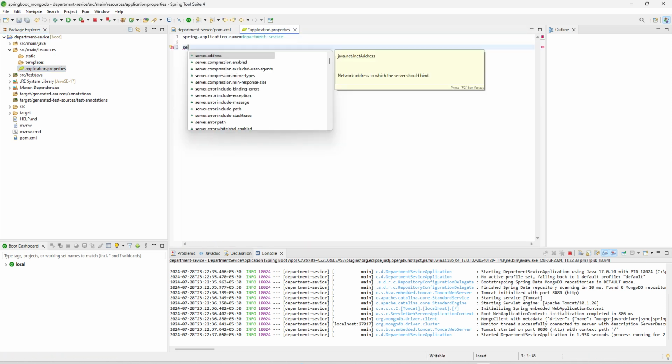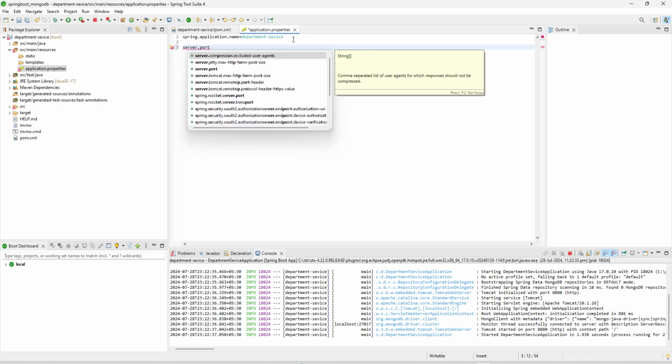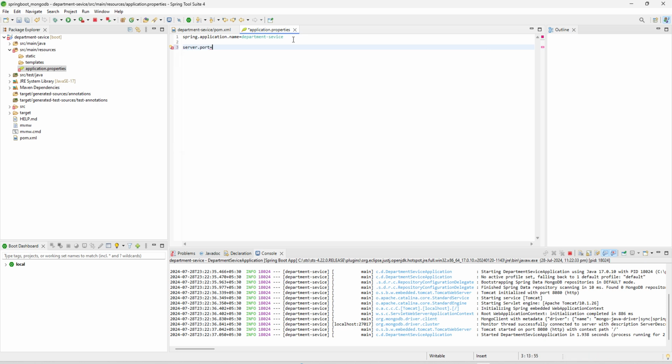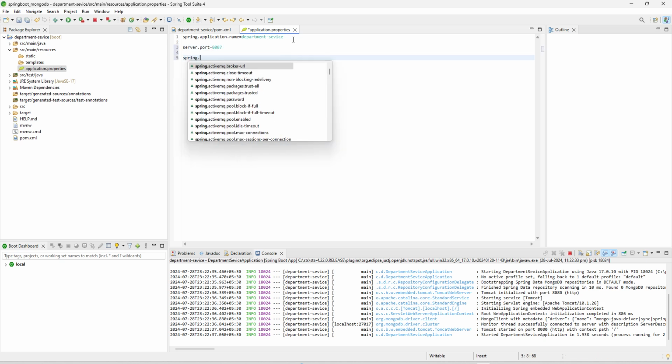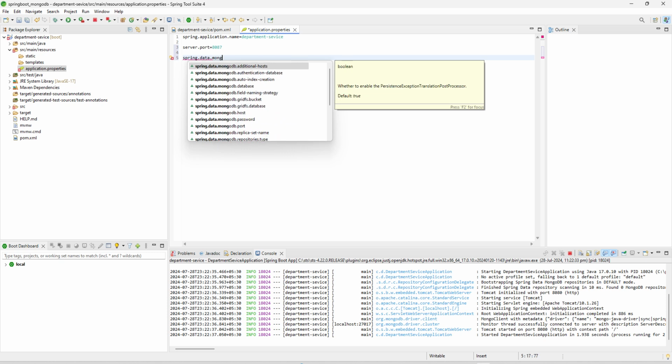First we can change our port. We can keep it as is, but we can change this port number to 8087. Next, we can add our database related spring.data.mongodb properties.